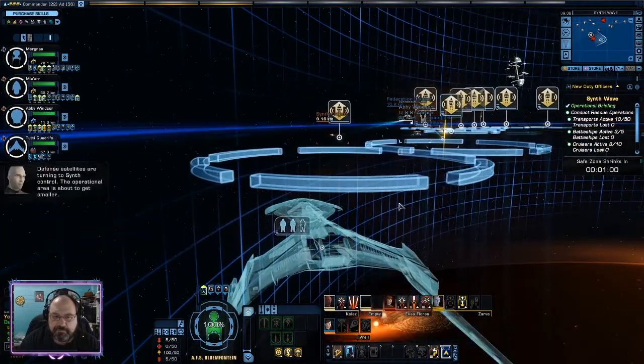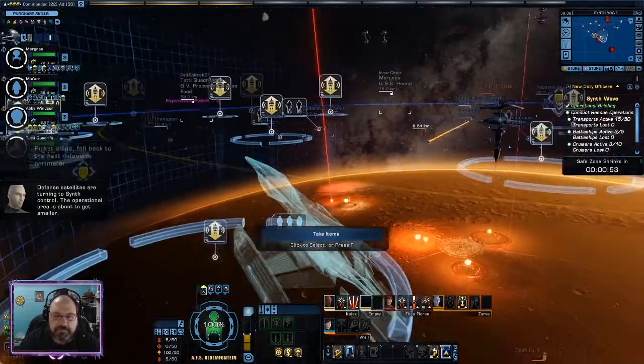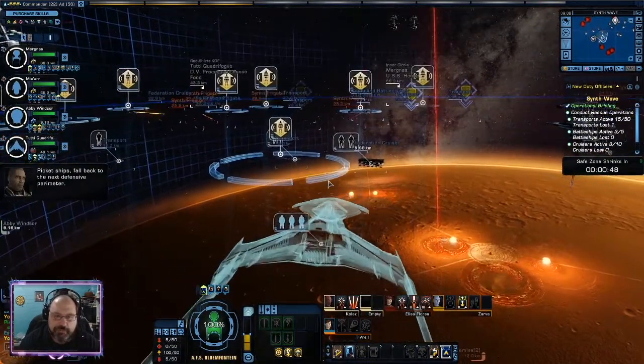Satellites are turning to synth control. The operational area is about to get smaller. Picket ships, fall back to the next defensive perimeter.